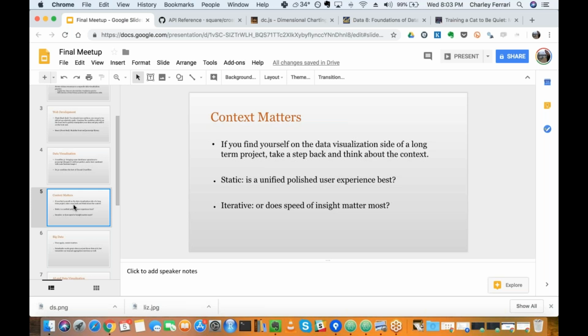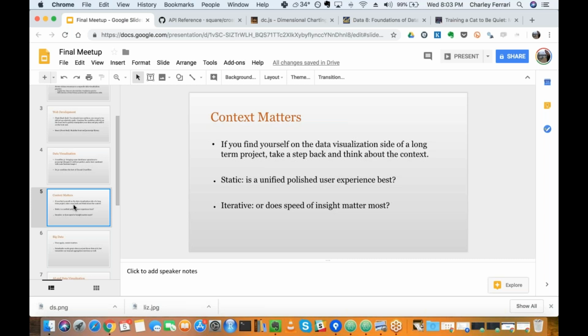The way that I'm framing this is looking at a data visualization project as either something that's static or what I'm calling iterative. And what I mean by that is we touched on this a bit when we were working on assignment 1.